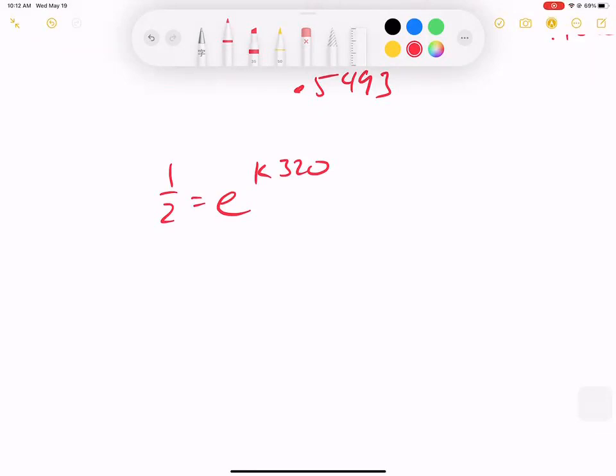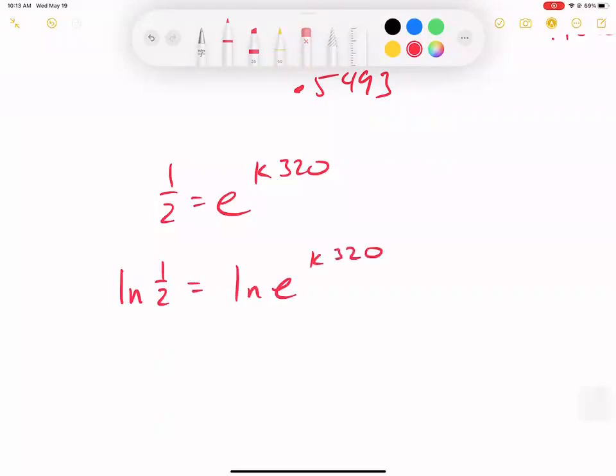Now, how do we solve for exponents? What special tools have we been working with to solve for exponents? Well, if it's up high, we need a ladder to get there. Hopefully you have a wooden ladder around. We'll use a log ladder, okay? So we're going to use logs to solve for this. Let's do that first step. We're going to log both sides. Which special log can I use for e? Do I want to use common log or natural log? Let's use natural log here. So natural log of 1/2 is equal to natural log of e to the k 320.